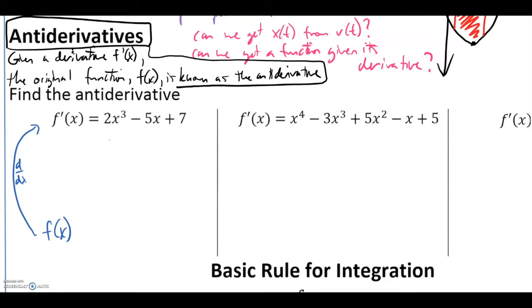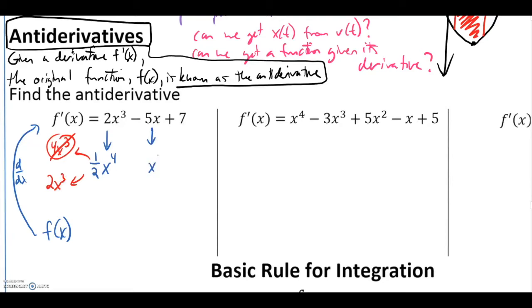Well, if we have an x cubed, thinking about our power rule, we should realize that this came from doing something to the 4th power. But the derivative of x to the 4th power is 4x cubed, and notice that that is twice as big. So if it's 2 times as big, how can I compensate for that? Well, I could make the original function half the size. If we take the derivative of 1/2 x to the 4th, the 4 times the 1/2 would be 2, and we go down to x to the 3rd.